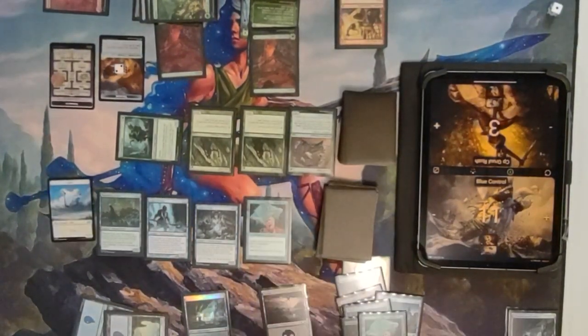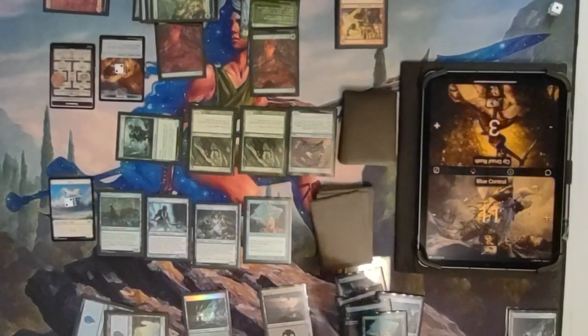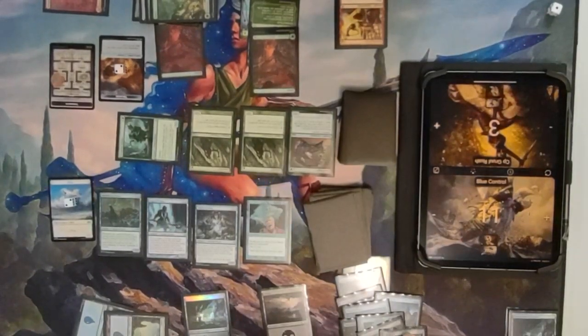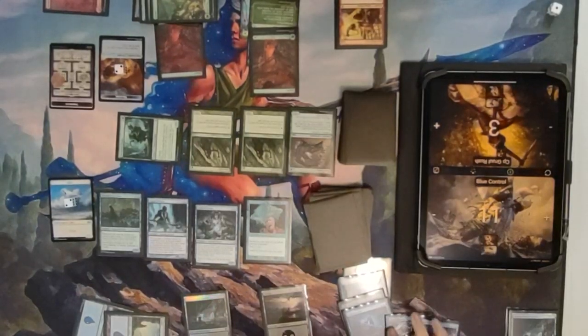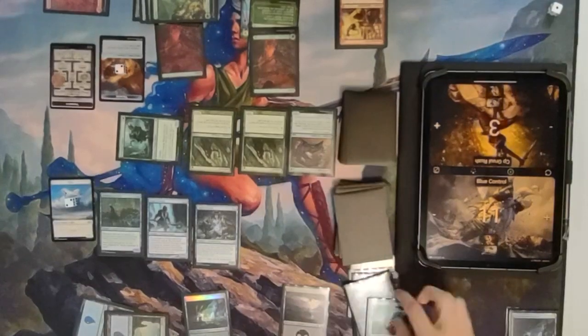Next we will play another Mental Note. We need another bird. So we will put 2 into the bin. Go 1 here. Alright, so I have... How many instants and sorceries in the grave? A lot. 1, 2, 3, 4, 5, 6. Okay, I've hit everything that I need to.